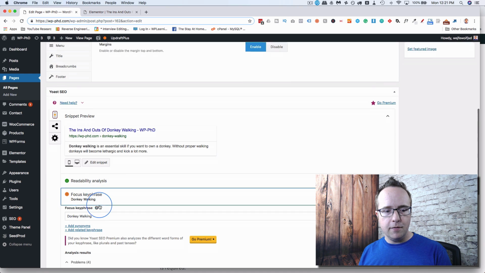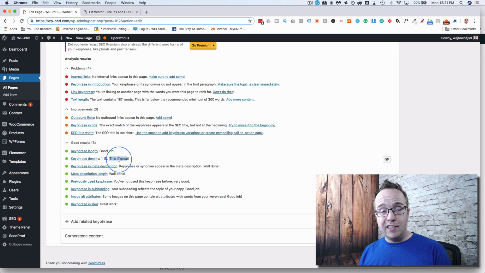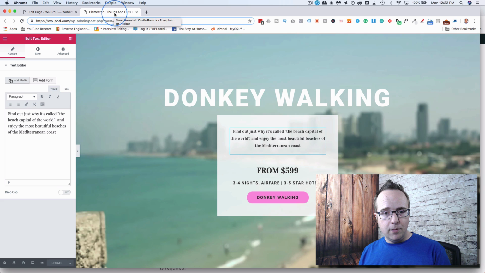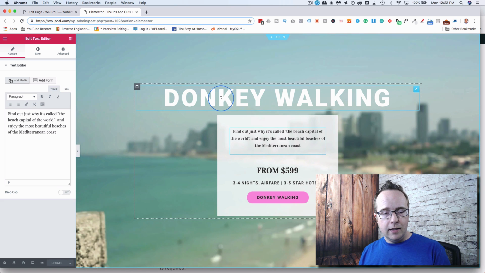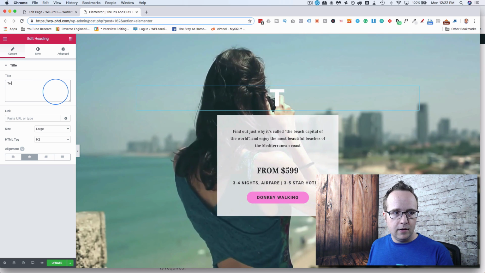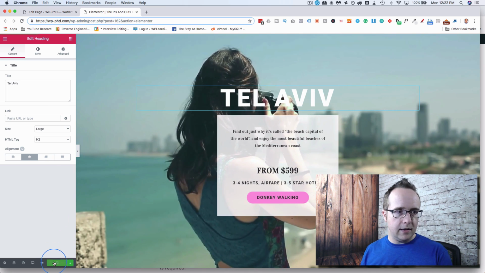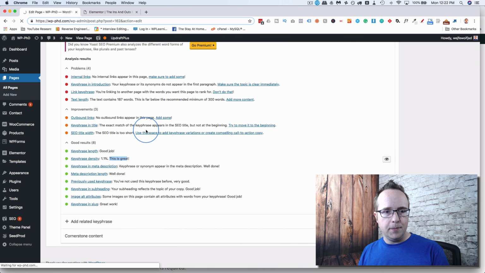Click on Focus Key Phrase. And now it dropped down to 1.1%. This is great. It's not telling us how many instances there are of it. Usually it does say how many instances there are, especially if it has a problem or needs improvement. So it's 1.1. Just to make sure it's picking them all up, let's put the title back to Tel Aviv, for lack of something else. Tel Aviv, update, come back out here, refresh.